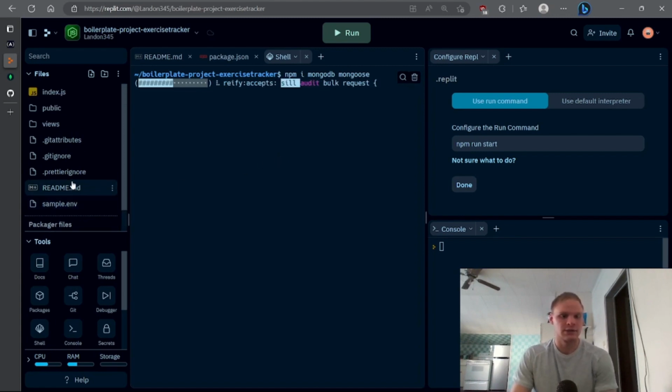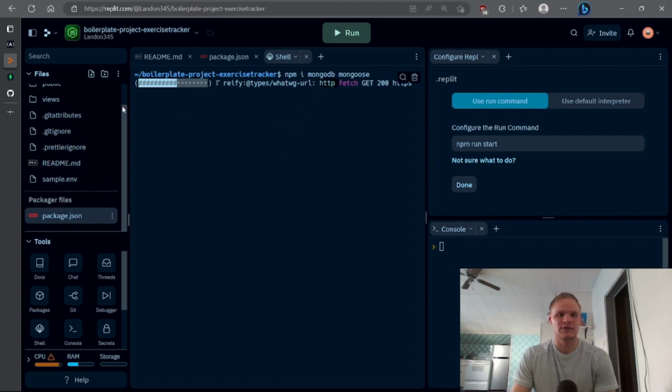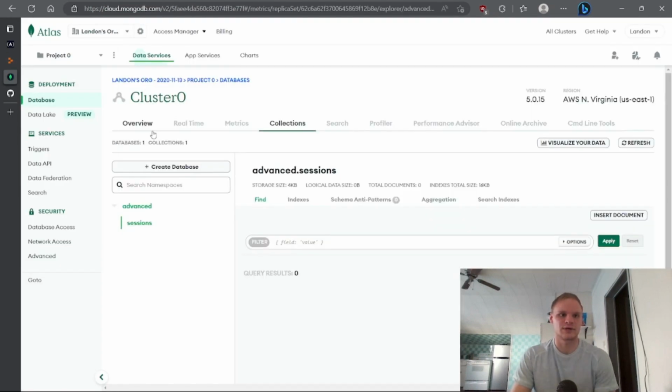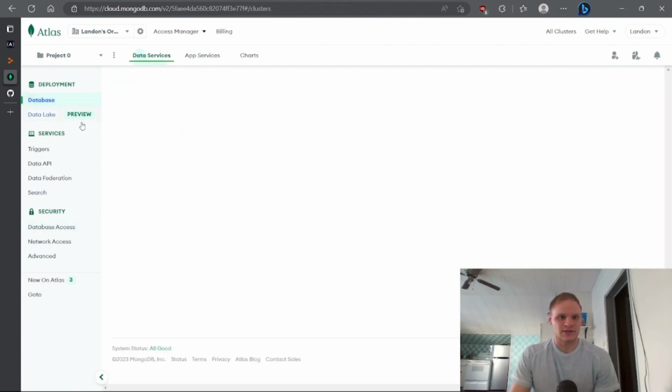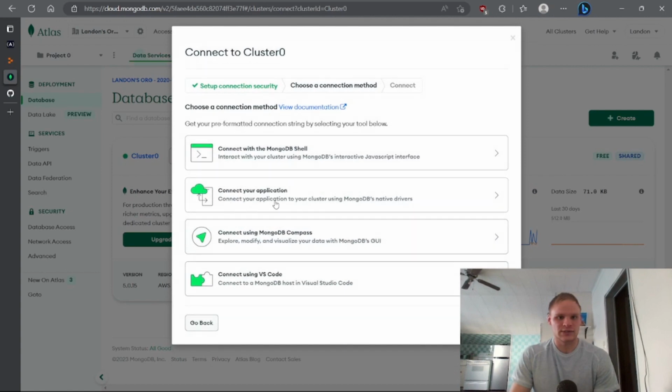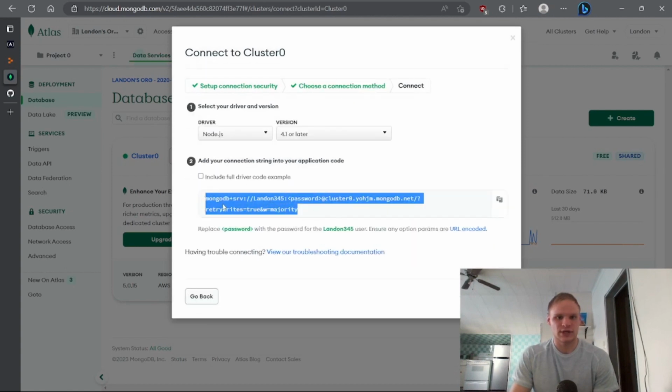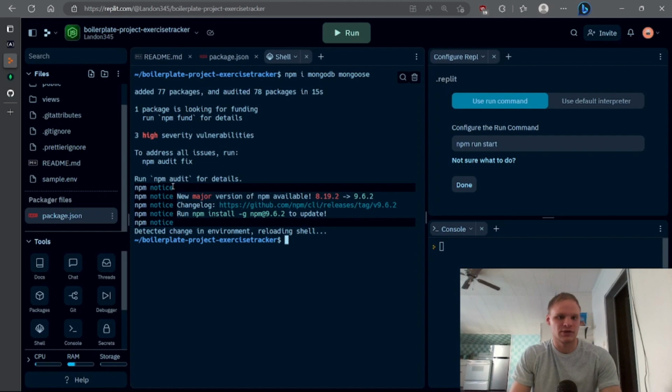And then in order to use them, we also have to connect to our MongoDB cloud. And in this case, we have to go to our database and then connect to it. So we go to connect, grab this connection string right here, and we're going to use this as a secret. So in your case, just copy that and go to our project again. And this is just saying I need to upgrade my npm version, but it still installed it correctly.